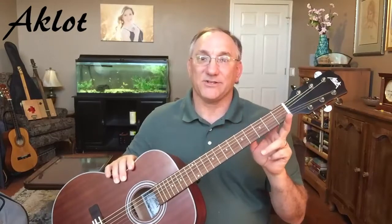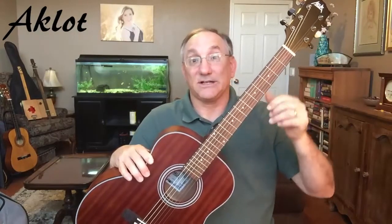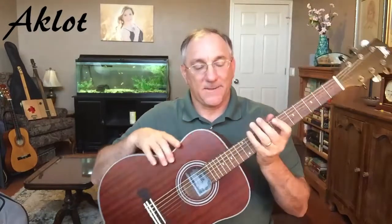And I also measured the width here at the nut, because this is not as wide as a typical classical guitar. This has a 43 millimeter wide nut compared to, I have a four scale classical guitar, and it's 45 millimeters at the nut. Or I have a steel string, 3/4 scale guitar, and it's 40 millimeters at the nut. So this basically is splitting the difference between a steel string guitar and a classical guitar. And I've already seen that that has an impact a bit on the strings. I'll talk about that a bit.